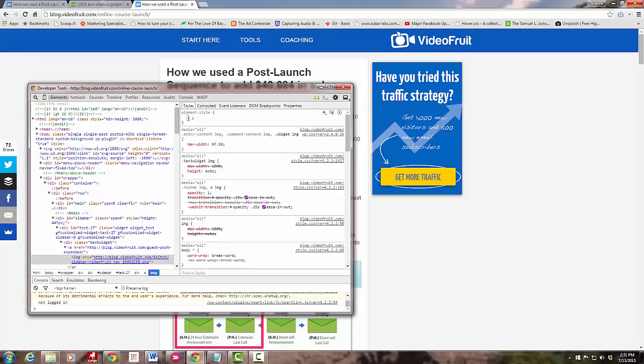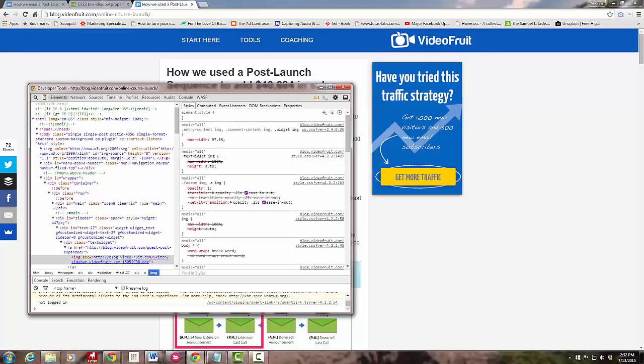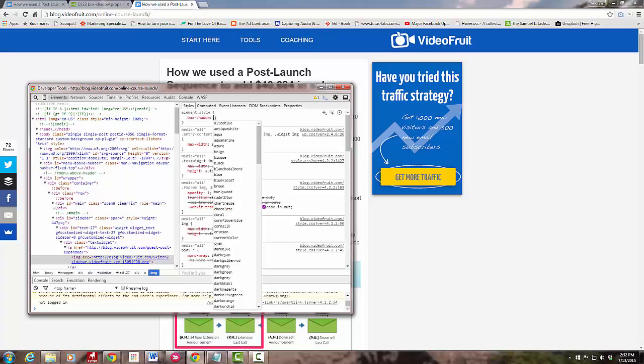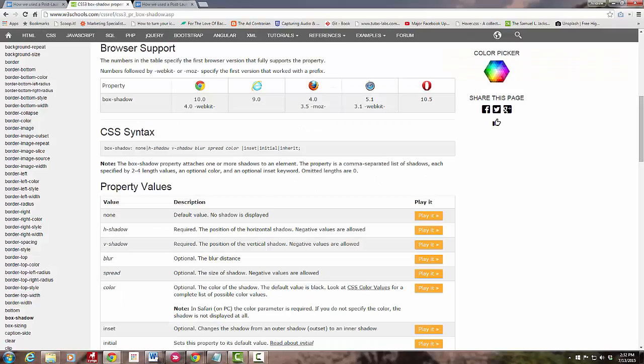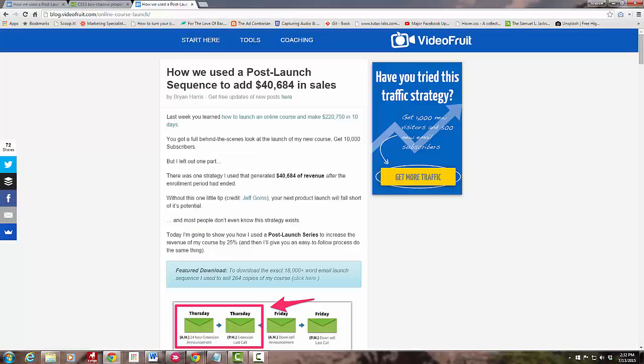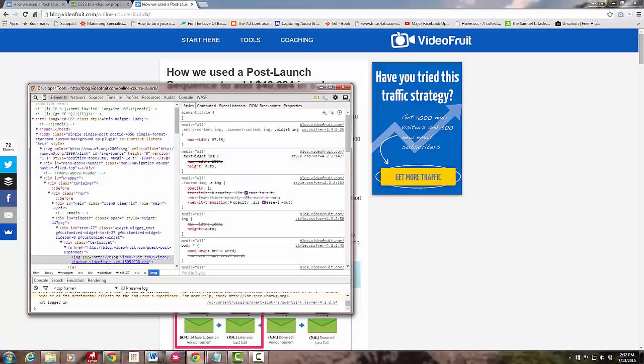What we're going to do here is you can actually edit the style inside of this little CSS window over to the right. So I just right clicked on the element, chose to inspect element, and we're going to be working with a property called box shadow here. So I'm going to go box shadow, and you see it completes it for you. Now the way that you have to use box shadow, you can check it out on this link here to get the properties, but you have properties to set kind of the horizontal, vertical, and blur and all that other good stuff.